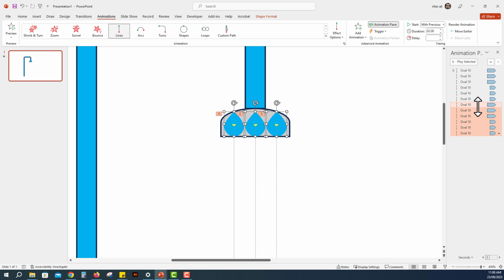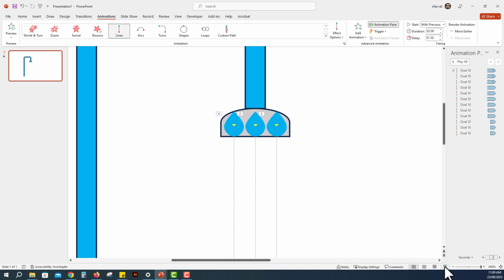As I have three drops, I will adjust the timing of each. So I will delay it a little bit by 1 second, and the other one, I think this one is 50, this is 1, then I think 150 will be fine.